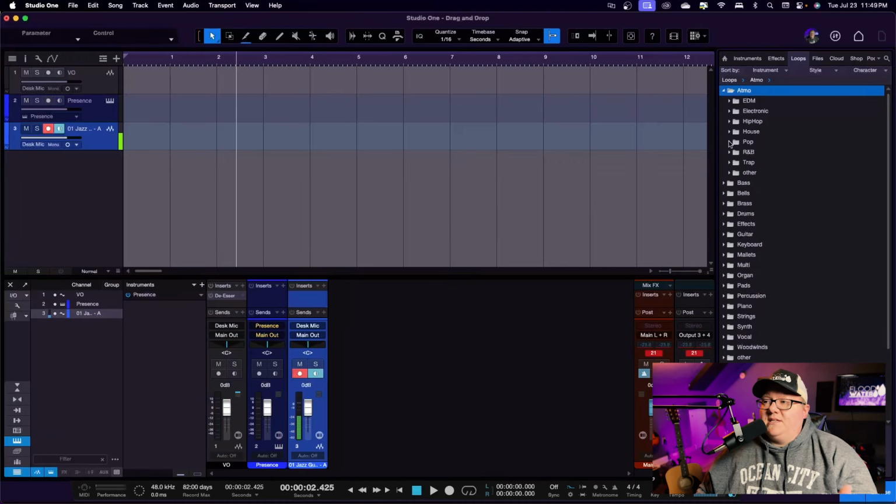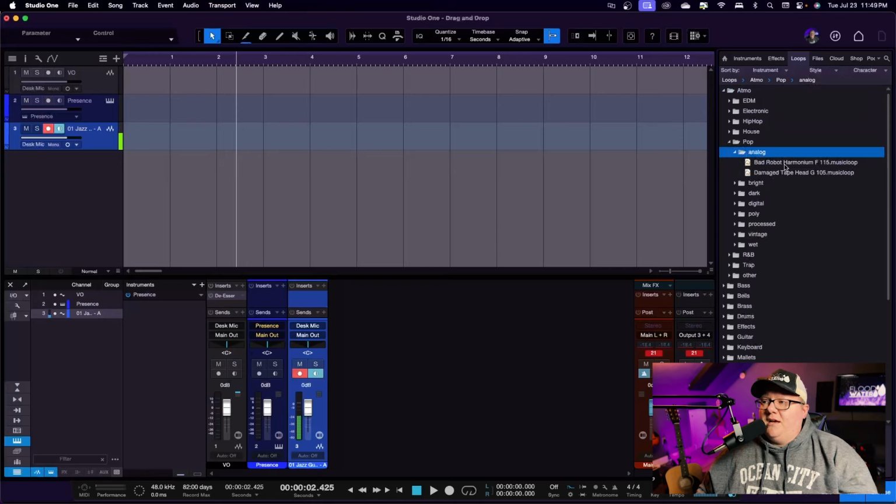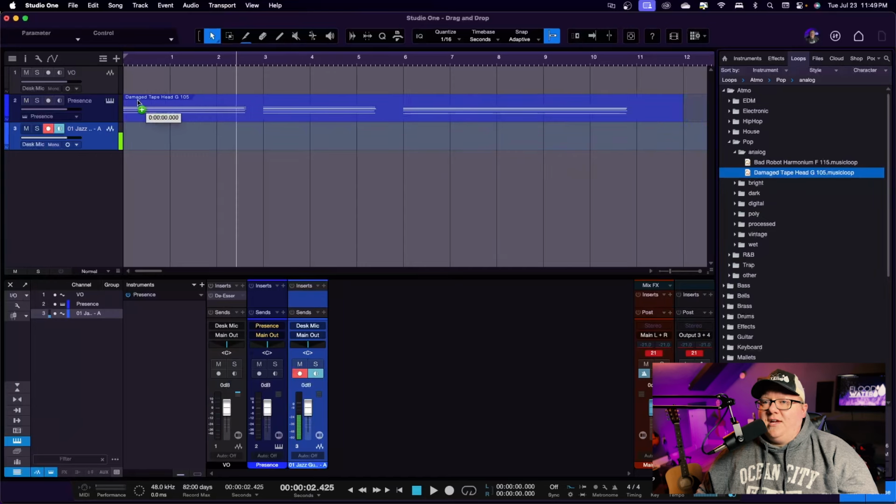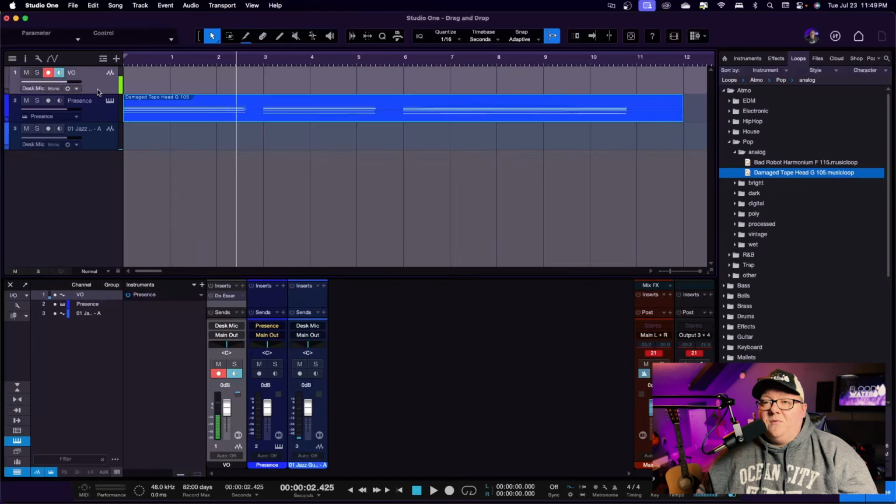Here we can, let's say, go to pop. Maybe we want analog. And from there, we can drag this over into Presence. And now we have the MIDI file inside Presence. Everything is good to go.